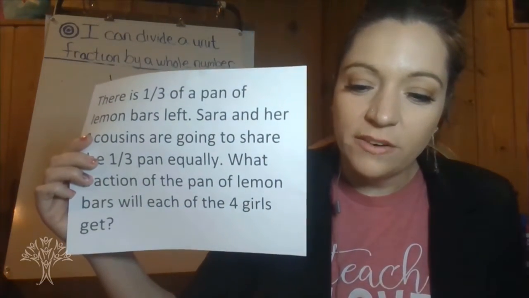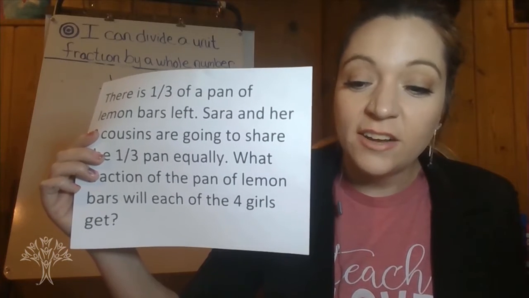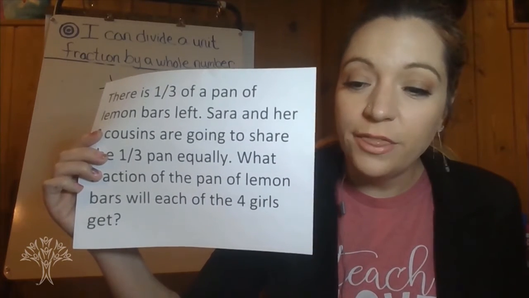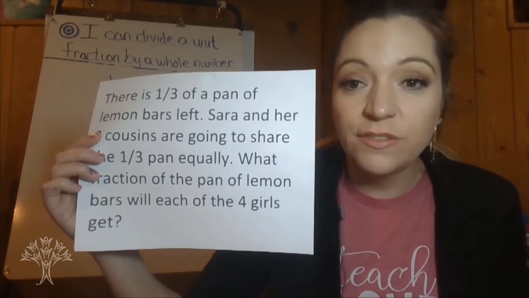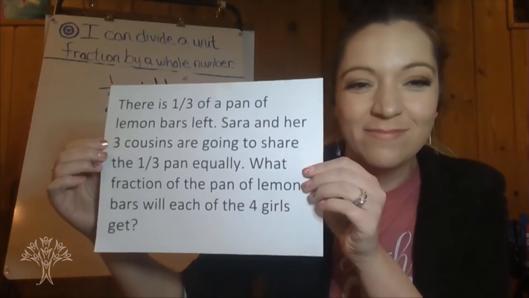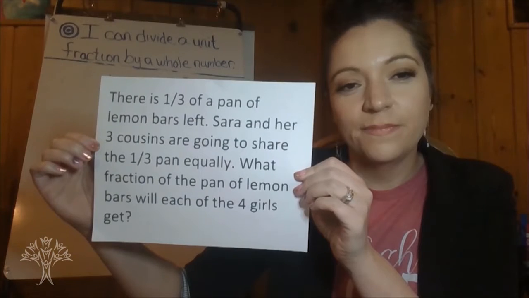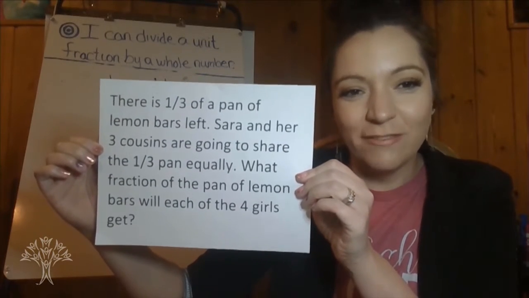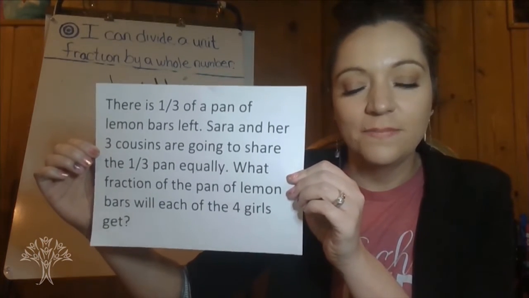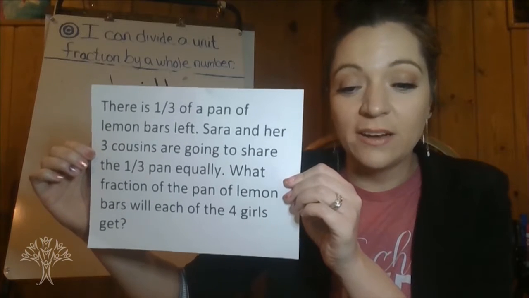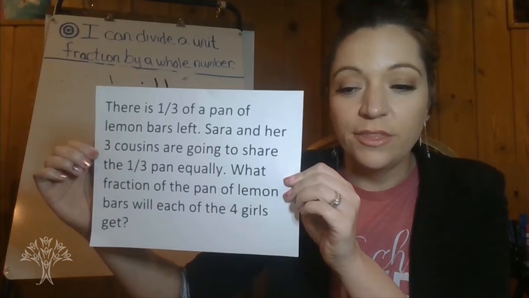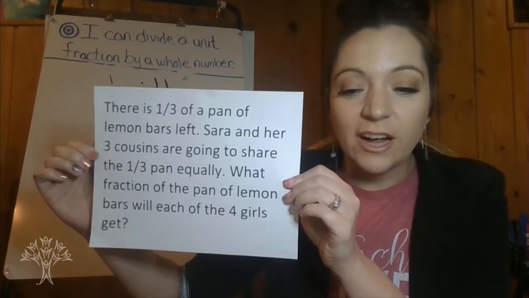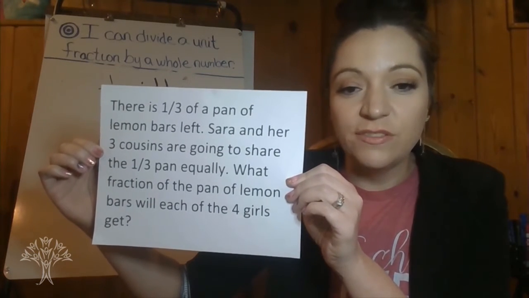There is 1/3 of a pan of lemon bars left. Sarah and her 3 cousins are going to share the 1/3 pan equally. What fraction of the pan of lemon bars will each of the 4 girls get? Write an expression, solve your problem, label your answer. There is 1/3 of a pan of lemon bars left. Sarah and her 3 cousins are going to share the 1/3 pan equally. What fraction of the pan of lemon bars will each of the 4 girls get?